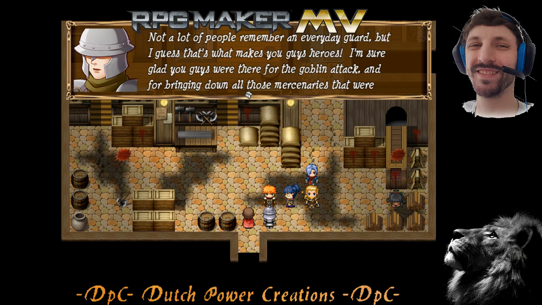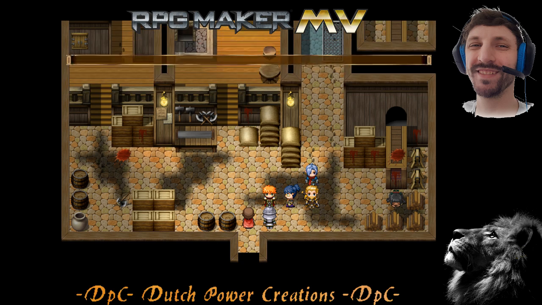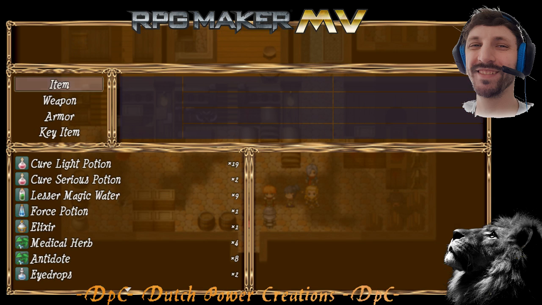I'm sure glad you guys were there for the goblin attack and for bringing down all those mercenaries that were riling them up. The sheriff has faith in you, and so do I. Thank the gods we have you on the case. Here, take this. I've spent the past year saving up to buy it from Van Vinder, but I think it'll do you more good than me. Mist crystal. What do those do?